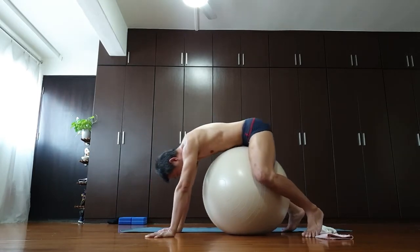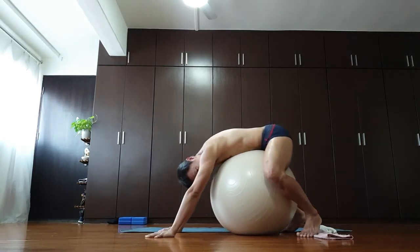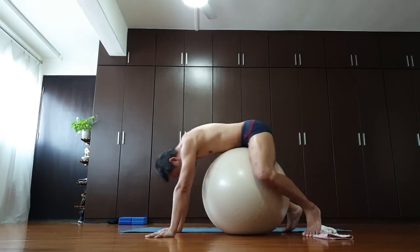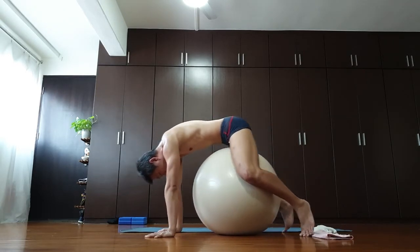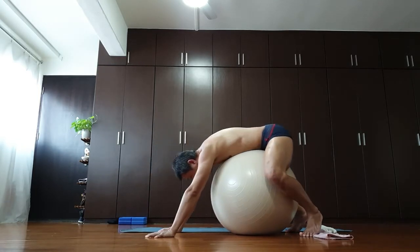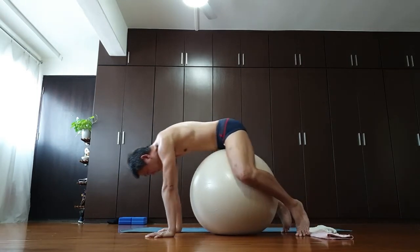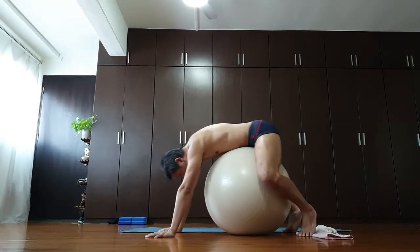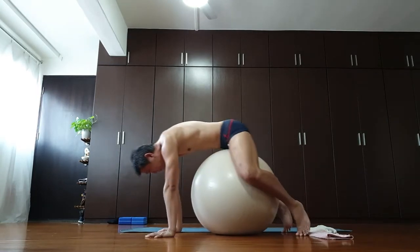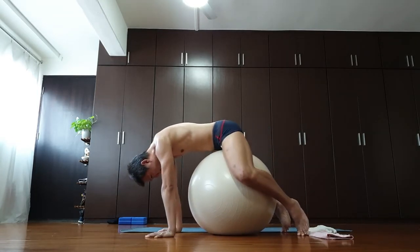10, 9, 8, move forward a little bit more, 7, 6, grip the fingertips, 5, 4, 3, 2, the last one, stay for maximum.